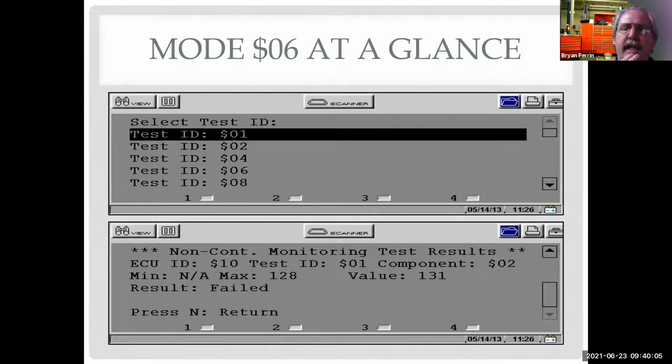Odds are it's not the cat itself. Odds are it's an O2 sensor that's getting tired after working for a few hours. The chemical reaction inside the catalytic converter is fairly consistent based on fuel control, based on lambda. But since we're using the O2 sensors to test it, and to control fuel, if I have an O2 sensor that's getting hot after a couple hours going across the Mojave Desert when it's 110, it may decide that, you know what, I'm just really feeling lazy. It's hot under here. And so that could affect the switching, and as we affect the switching, it can cause the cat not to work correctly.